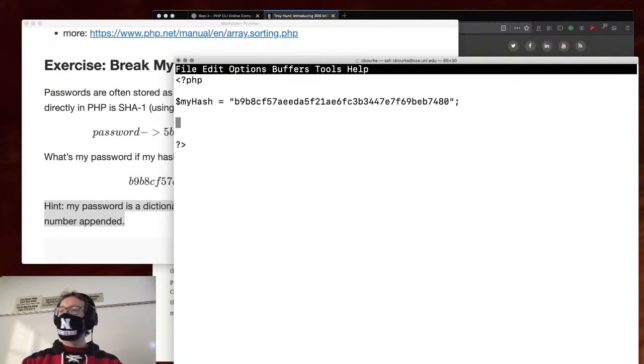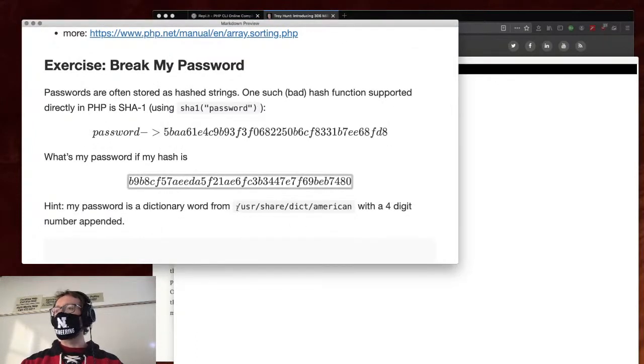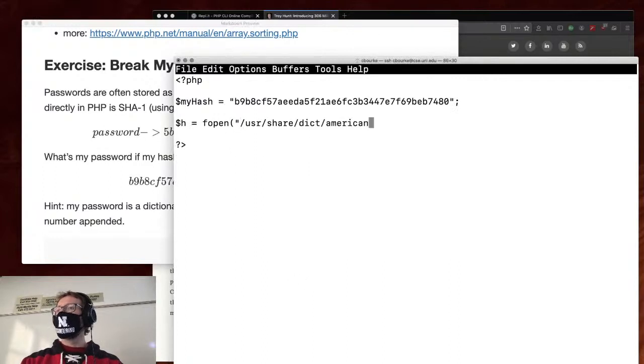So how do I open a file? I've got a file handle, open, and the one that I want to open is specified over here. And I want to open it up for reading. There we go. Now I want to read it line by line, and so I'm going to have a while loop here. How do I check to see if I'm at the end of the file? feof, file end of file. And while it's not the case that I'm at the end of the file, I'll go ahead and read the next line.